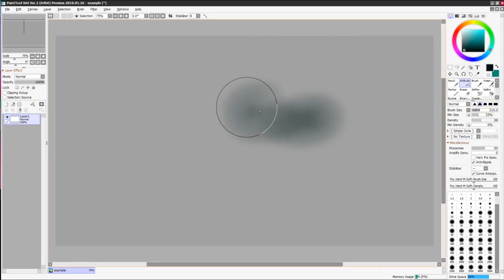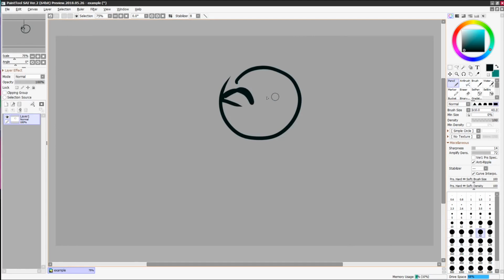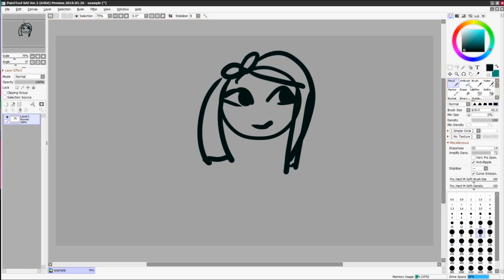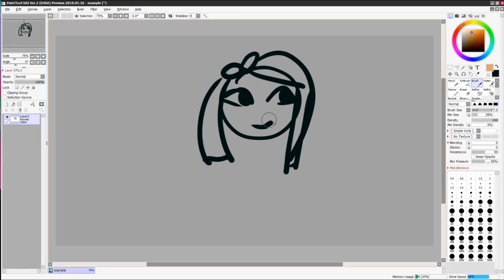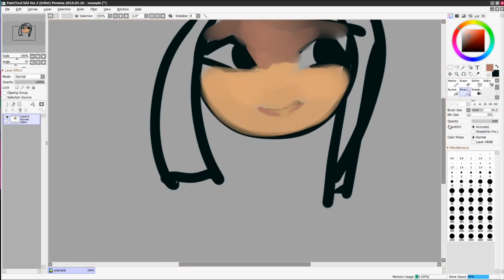The airbrush tool is just that, an airbrush. It's basically a pen tool with very soft edges and low enough opacity that it can be see-through. Meanwhile, the brush tool has a couple more options, and it can be used to blend colors, and the sliders here dictate how much it can blend or put colors down on the canvas and the like. The water tool is mostly for blending, especially with the light pen pressure, but when you press hard, color starts to come out. The marker tool is a bit weird and can only color well when there's already color in the layer it's on.